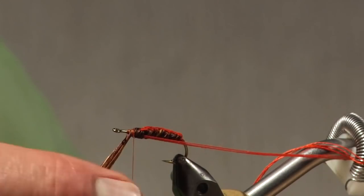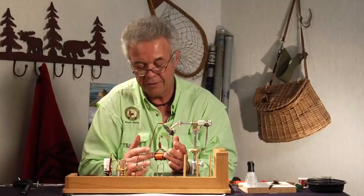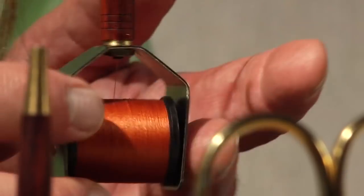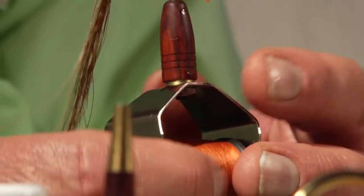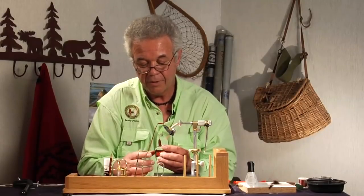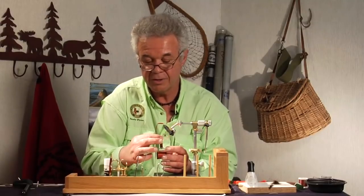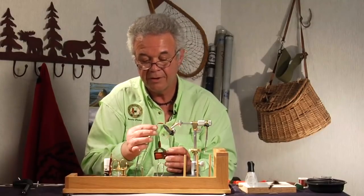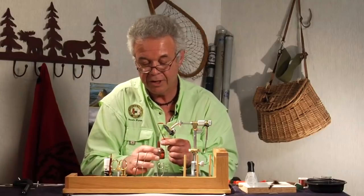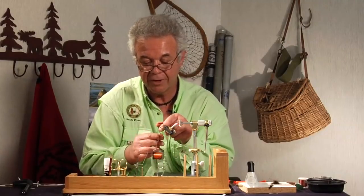And let the tension of the bobbin hold it. One thing I might say, this bobbin is great for these because it's heavier than most bobbins. It's also shorter because you don't want the bobbin hanging down here. So this is one of the S&M bobbins that has been made for years. But now the Wasatch Tool Company does them with a ceramic tube in them, which has been a major improvement on the bobbin. So they do it in conjunction with this company. But this is a really nice bobbin for doing these flies.